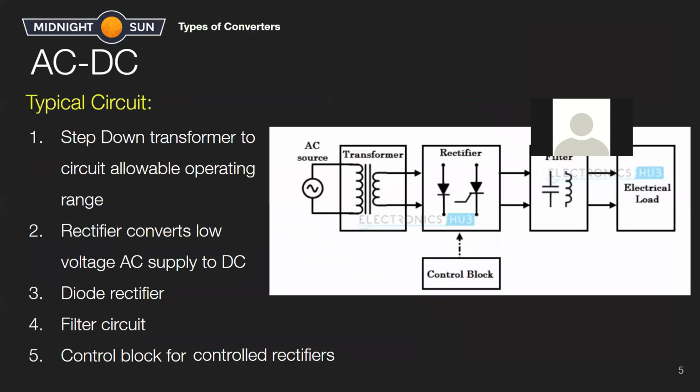So a typical circuit for this type of converter is that you would have a step-down transformer. So you essentially have your AC source, maybe this is from your outlet, and then you have a step-down transformer just to make it an allowable operating range for the circuitry in your rectifier, not too intense. And then the rectifier circuit, as we saw on the last slide, kicks in where you use diodes or thyristors. Thyristors you might not be familiar with, but they're also a semiconductor device.